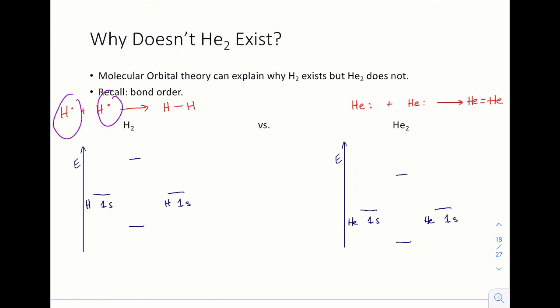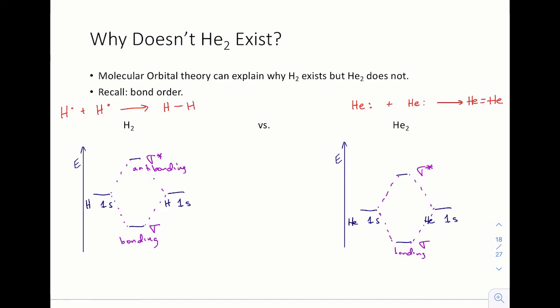The 1s orbitals on hydrogen or helium can come together in space and overlap to make a lower energy orbital when they add in phase, and a higher energy orbital when they add out of phase, just like we showed on the previous slide. Adding in phase results in the sigma bonding orbital. Adding out of phase results in the sigma star anti-bonding orbital. Both of these orbitals are made when either the two hydrogen atoms or the two helium atoms overlap in space.